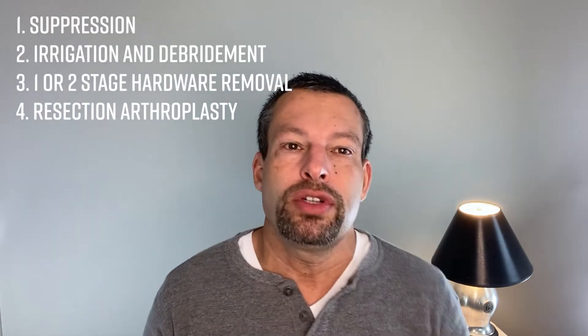There are situations where you might just leave the antibiotic spacer in permanently — if the patient is really sick and suppression isn't appropriate, you take the hardware out, put the spacer in, and leave it. It doesn't function as well as a real replacement, but for an older, sicker population, that may be enough. You can also do a resection arthroplasty, which means taking everything out and not putting anything back in. If you have a really bad infection destroying the shoulder joint — and joint infections can destroy the joint — sometimes we just cut the ball off and leave it. That's called resection arthroplasty.